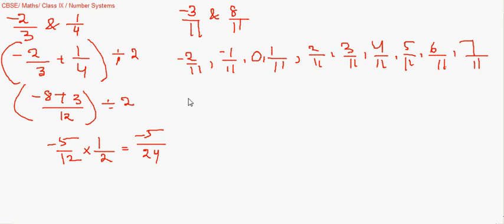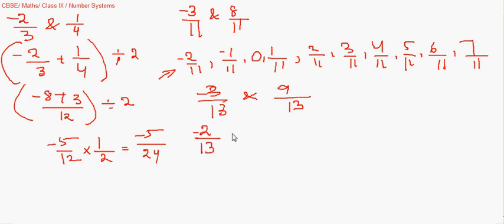Like the other one, say it is minus 3 by 13 and 9 by 13. Now in this case, suppose you are asked to find 20 rational numbers between these two given numbers. Even though the denominator is equal, if I write the way I did in the previous question, I won't get 20 of them in between, because it will be minus 2 by 13.